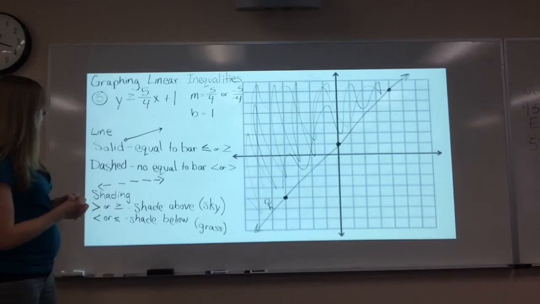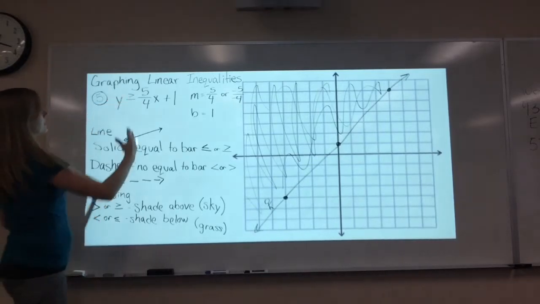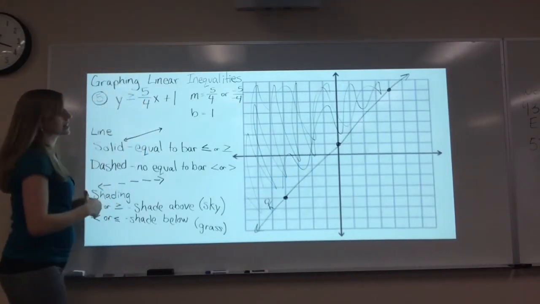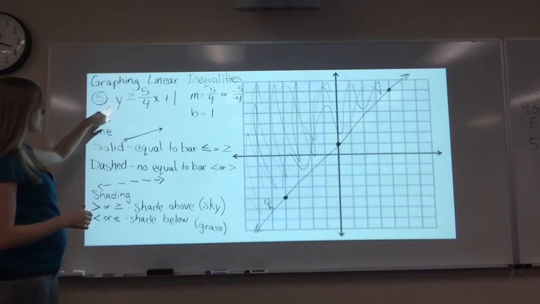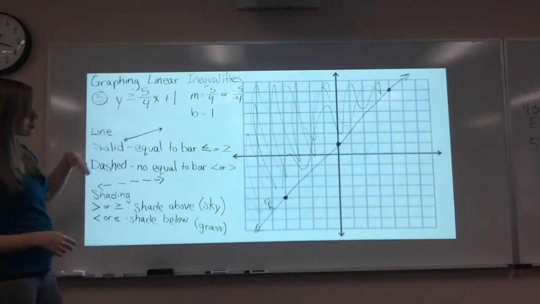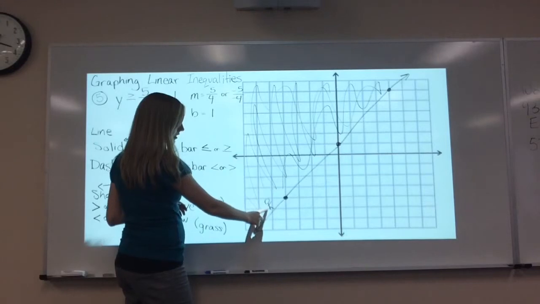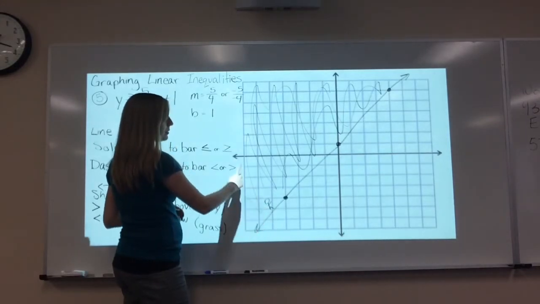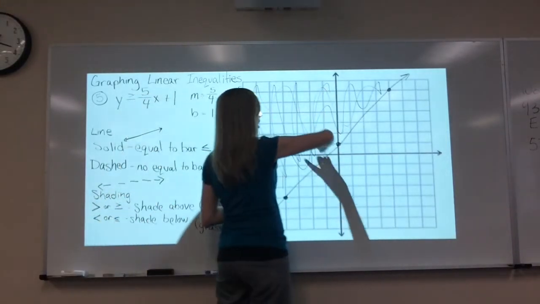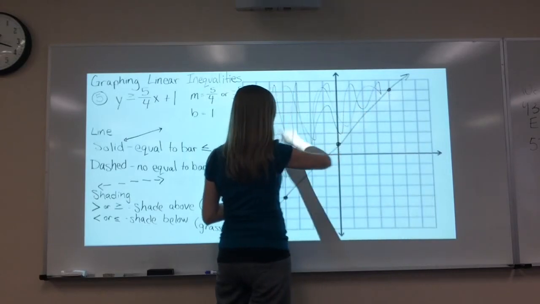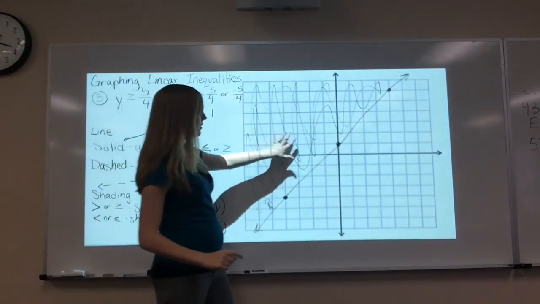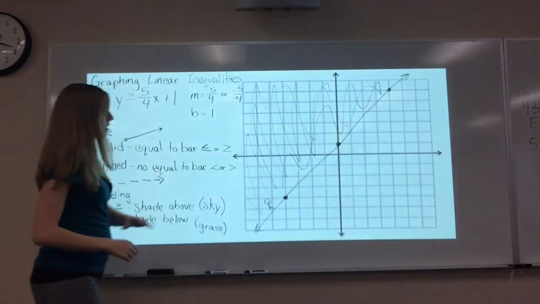After that, I needed to look at the shading. Remember, if it's eating the y, shade the sky. So in this case, it is eating y. Okay, y is greater than. So I drew my person down here at the bottom. The sky would be above their heads, so I shaded all of this space above the line. Okay? So that means all of these points are solutions for the inequality.